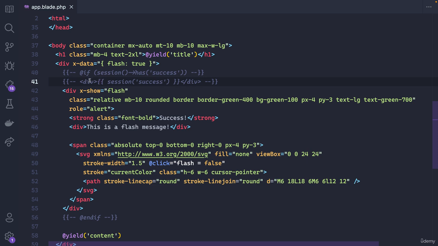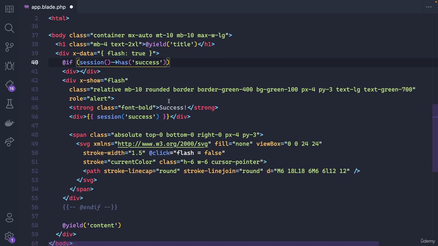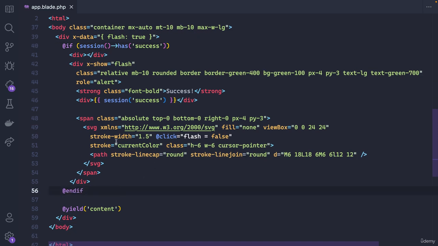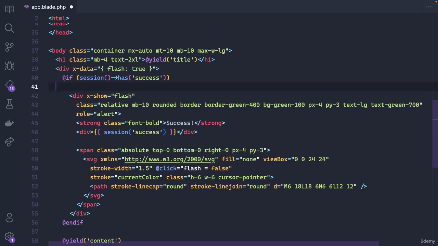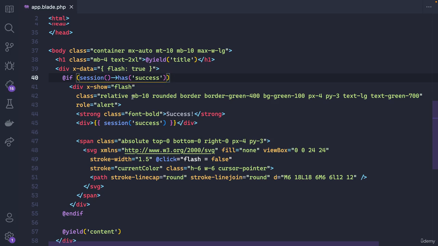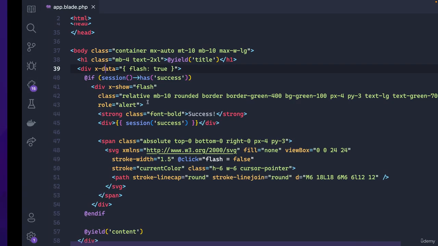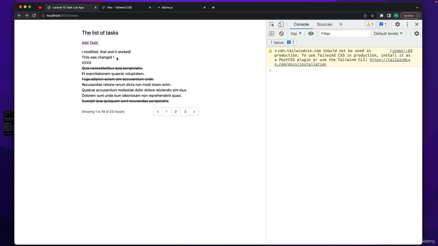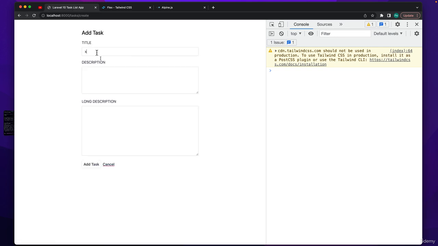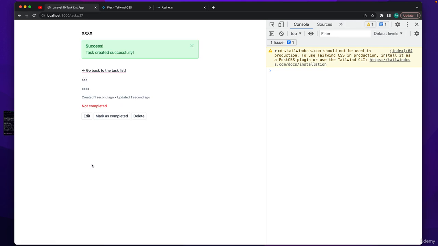At this point, we should uncomment this and replace this message with the actual flash message. We also need to uncomment that line and that line, because this only needs to be rendered if there is any flash message. By default there is none, but I can go ahead and add a task, and then the flash message is displayed, and if I don't want to navigate to another page, I can just close it.